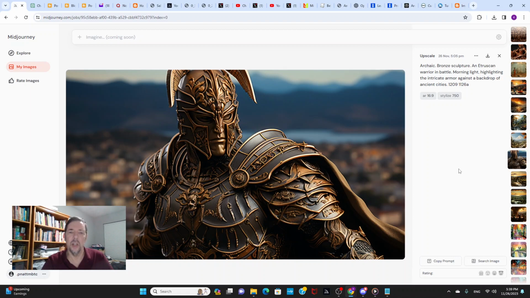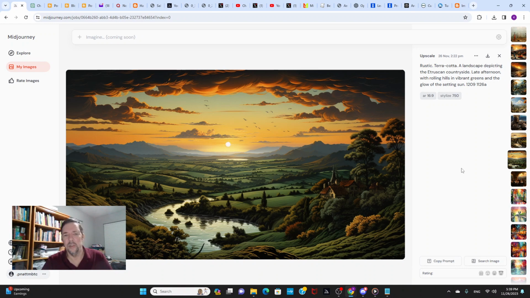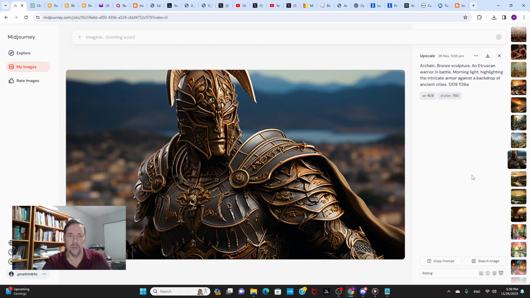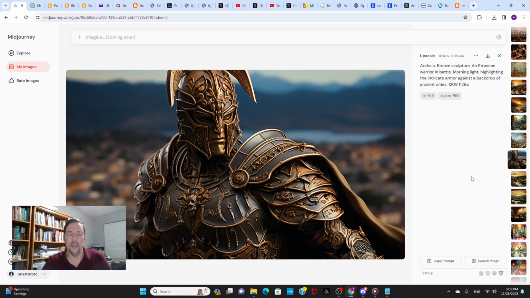I guess the reason that these two are similar is I liked two of the prompts that it came up with. Midjourney will spit out 4 prompts, and then I did 2 upscales. So that's why these 2 landscapes are similar. And this one is quite different. This was something I thought was quite cool.